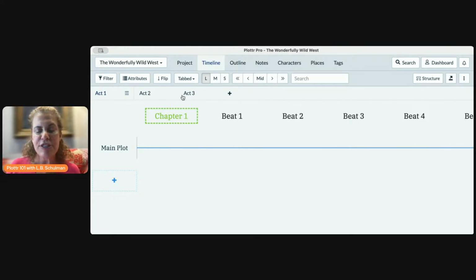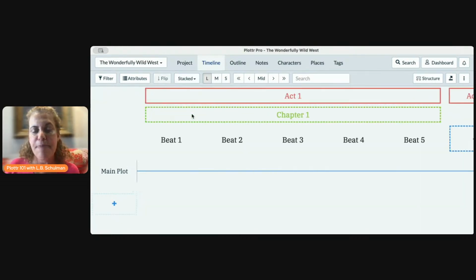The kind of situation where you would use tabbed is if you're all done with your book or you've just put in a really long project, 80 scene cards are already on there and you're revising them now and trying to clean things up. And you want to move real fast between Act 1, Act 2, and Act 3 instead of shuffling over for 80 cards. You can use it for that purpose.